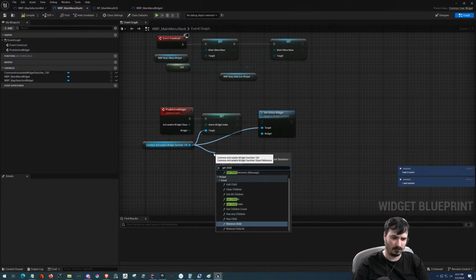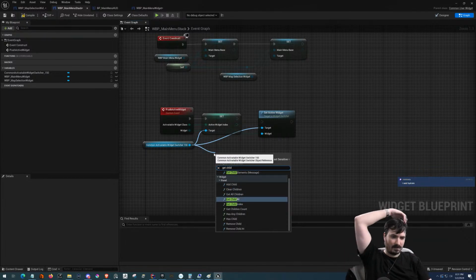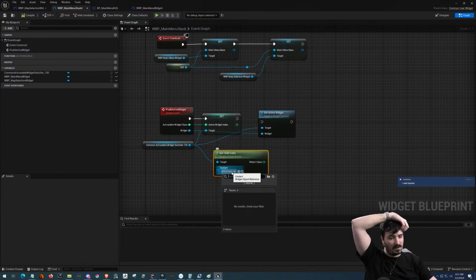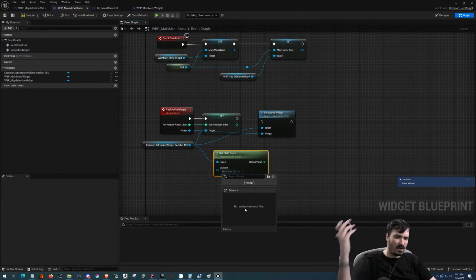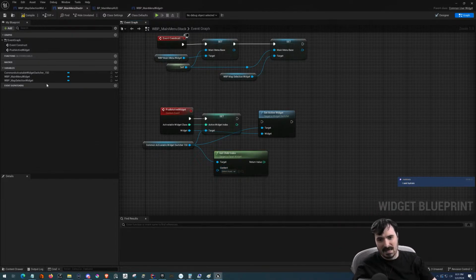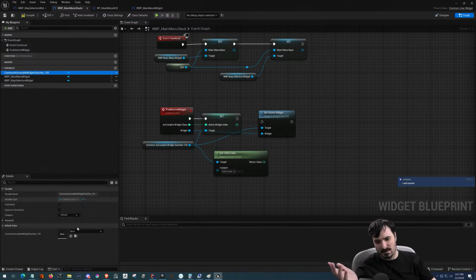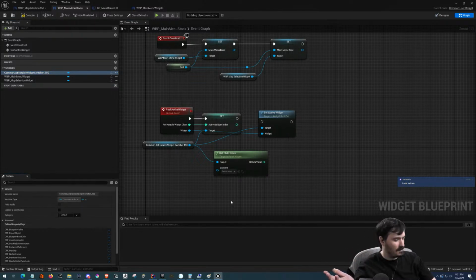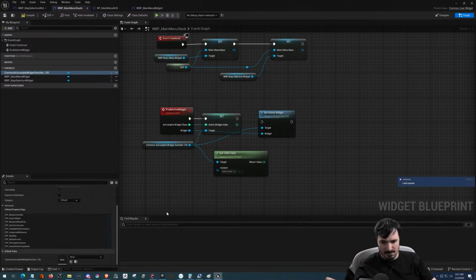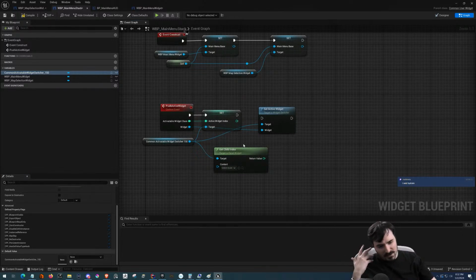Do this. Why does it not show them? It should show them. Should it not? I feel like I'm taking crazy pills sometimes.